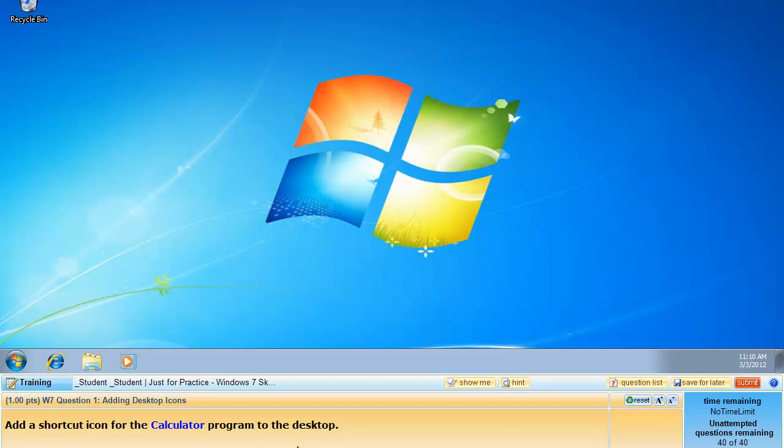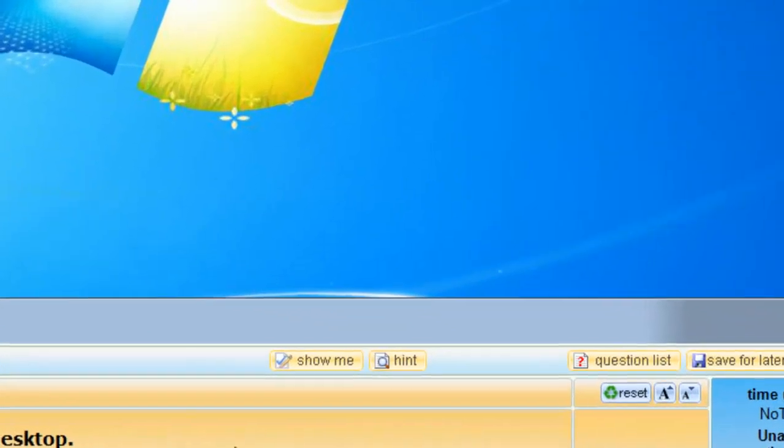Now, in many cases, you're going to know exactly what to do, but in some cases, you will want to ask for help with this task. When you need help with a task, there are two buttons, the Show Me and the Hint button. The Show Me button will just play the task for you and do it, and then ask you to do it afterwards. The Hint will ask you to do certain steps as you read along. It'll give you little hints as you go along step by step.